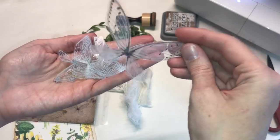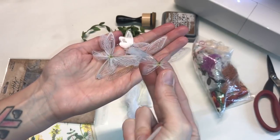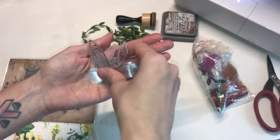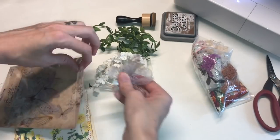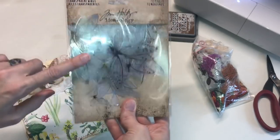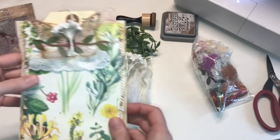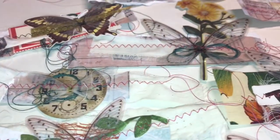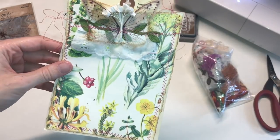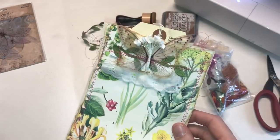They're nice, really delicate little pieces, and I could not figure out how in the world I was going to use them because they're so cool. I don't know how to use them other than using them as an embellishment to make a little cluster. So if you guys have any other ideas on how you would use these, please let me know because I'm not going to use them all today. We are going to work on the cluster part, which is just like this part right here. And then in part two, we will go ahead and add them to a pocket so that they can actually have a use.